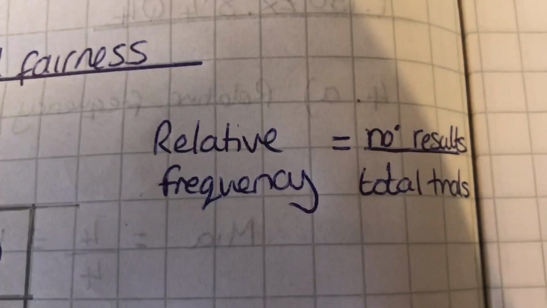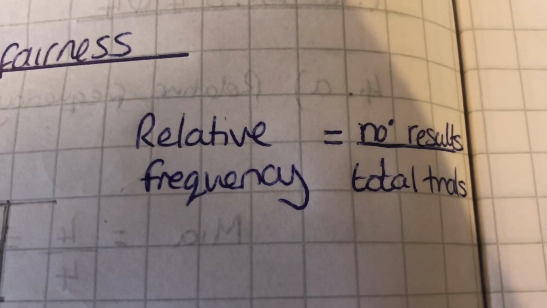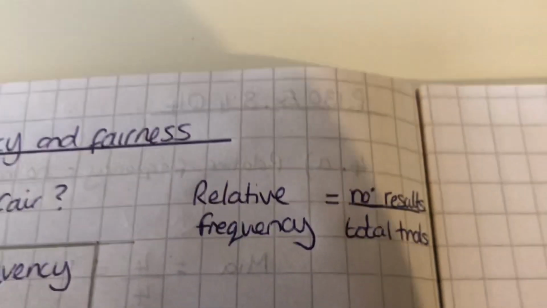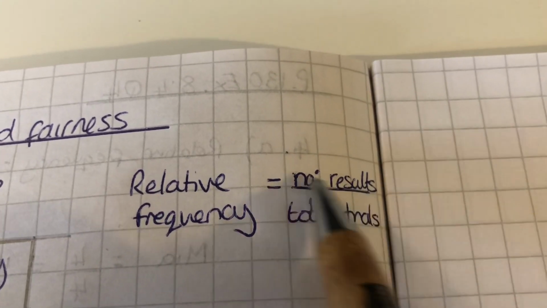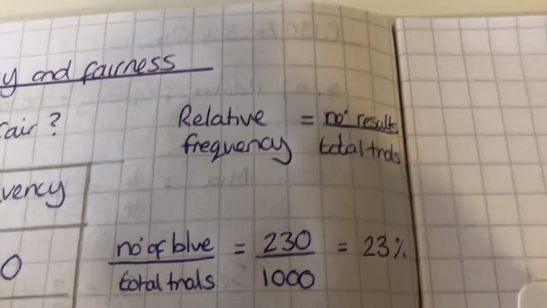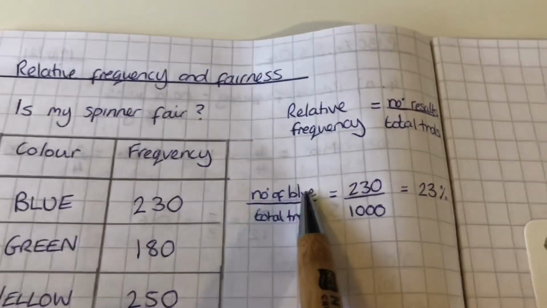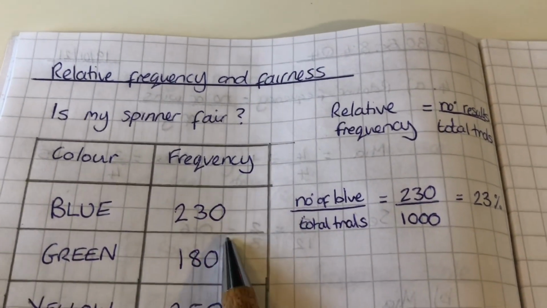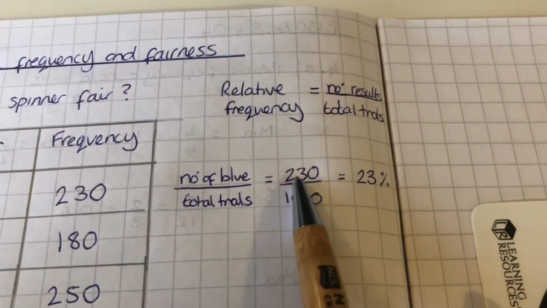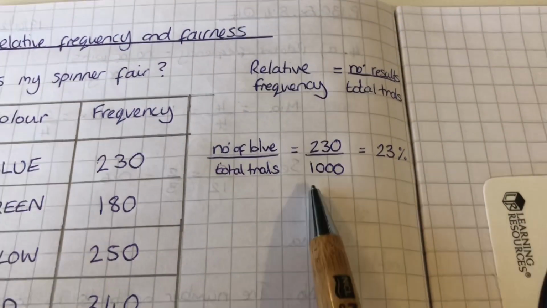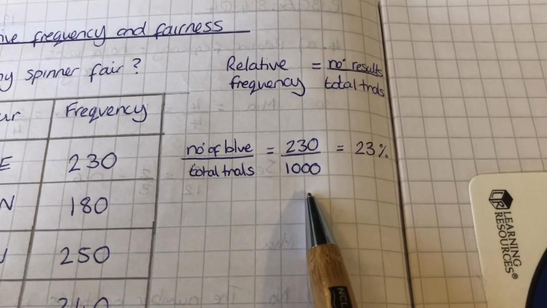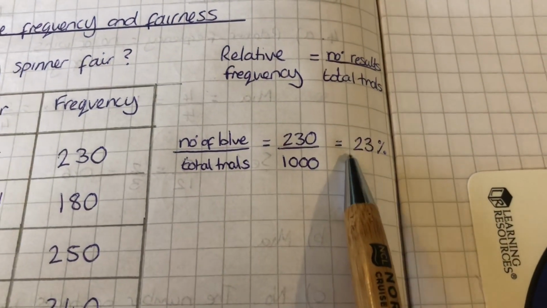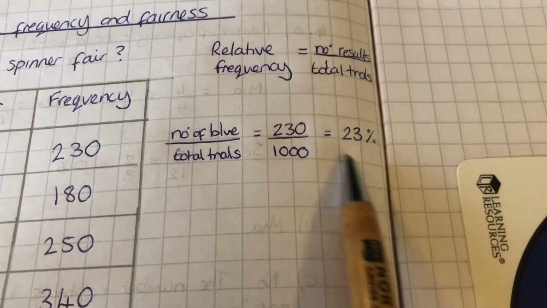Let's have a look. Okay, so let's remember that the relative frequency, our estimate of our probability, is where we take each of the colours that we're looking at. So let's say blue, we'll start with blue to begin with, and we record how many of the results we actually got blue for, and then out of the total number of trials. So I spun the spinner and it landed on blue 230 times out of the 1,000 times it was spun. And that's a fraction which can be cancelled down, or alternatively, we can create it as a percentage or decimal.